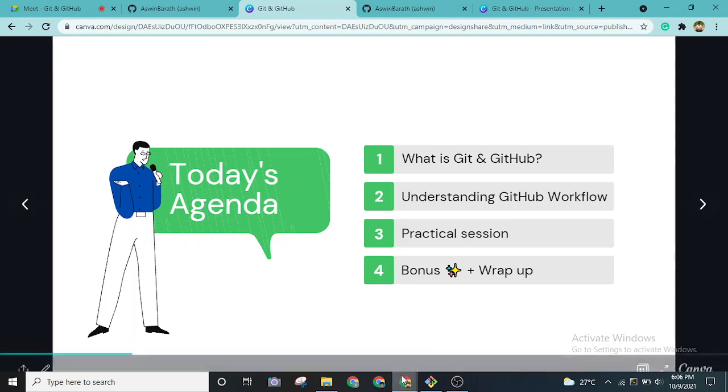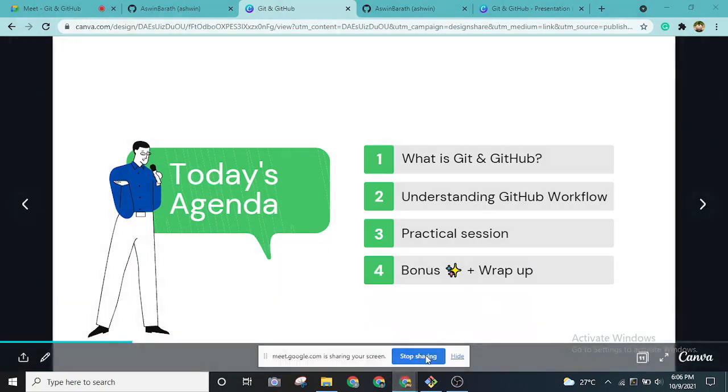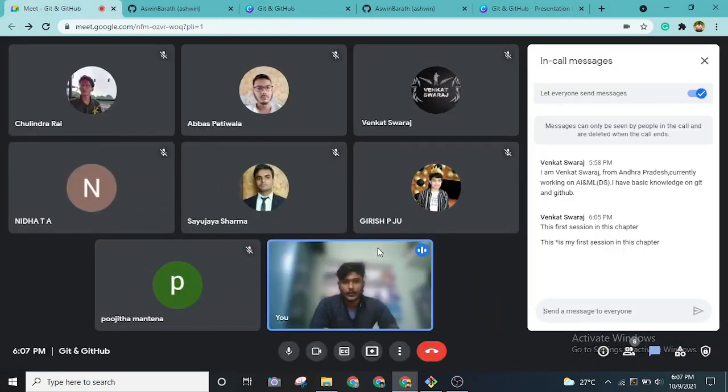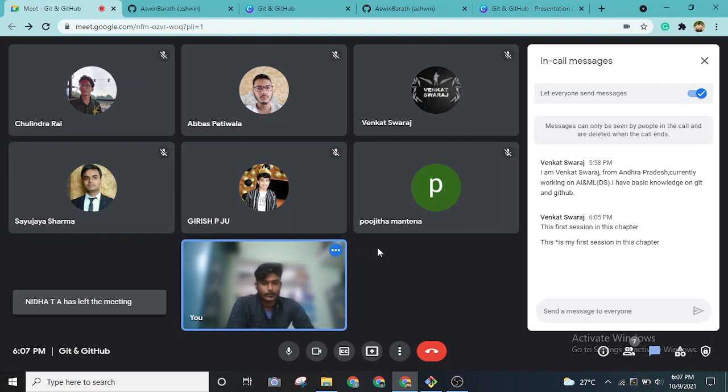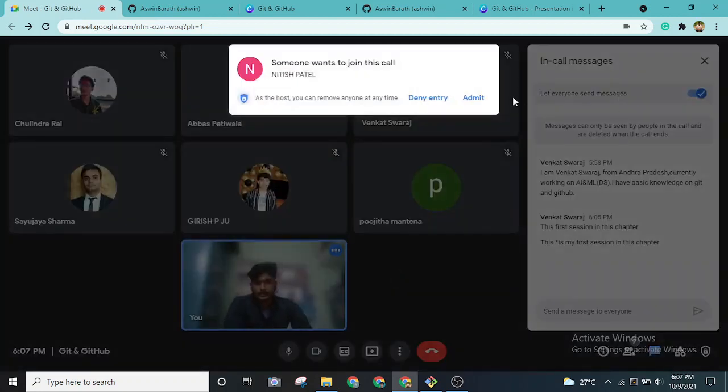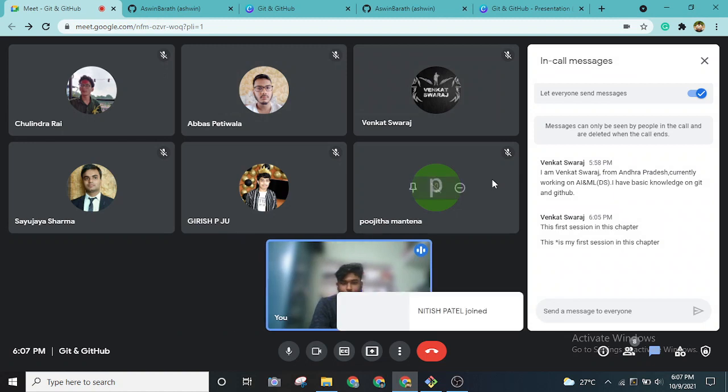Before starting out, I would like to hear your introductions. You can use your mic or chat. Venkat and Abbas joined early, so they are also beginners into web development and machine learning. They are really interested in Git and GitHub. Others, if you want to introduce yourselves, you can go ahead. We have three of our core team members here.